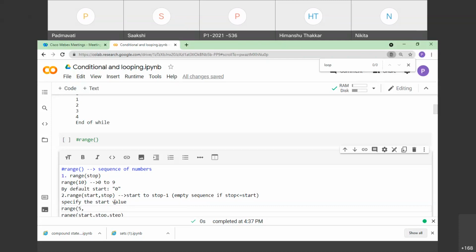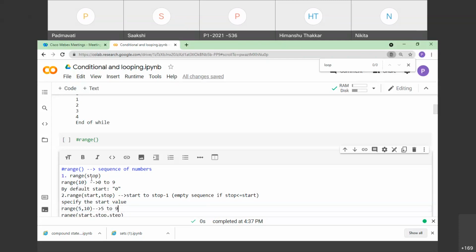Range 5 to 10. 5 is the start and it stops at 10. So it should give me a sequence of numbers from 5 to 9. Correct?